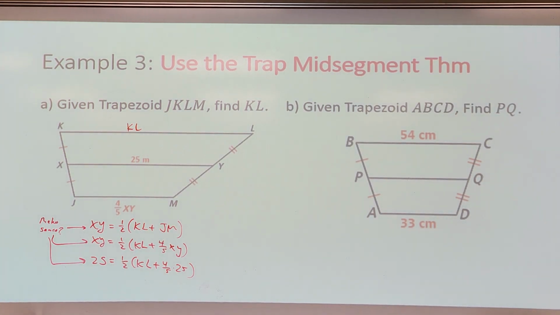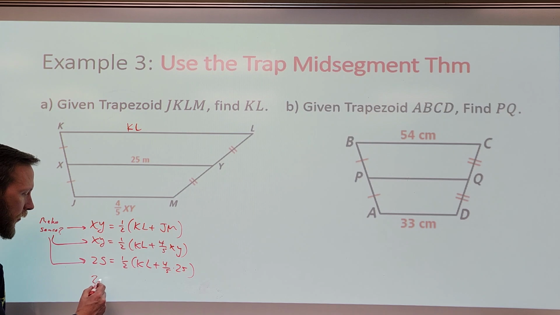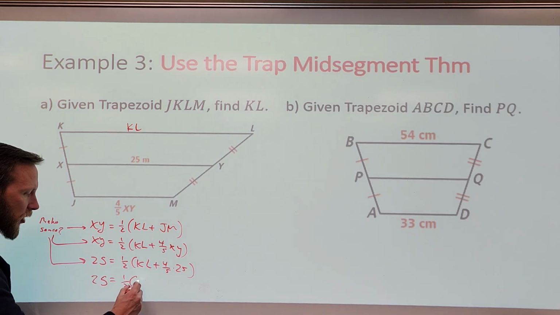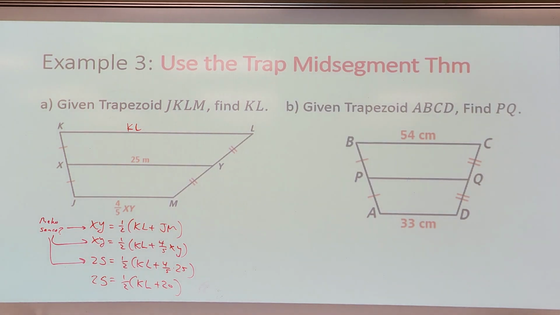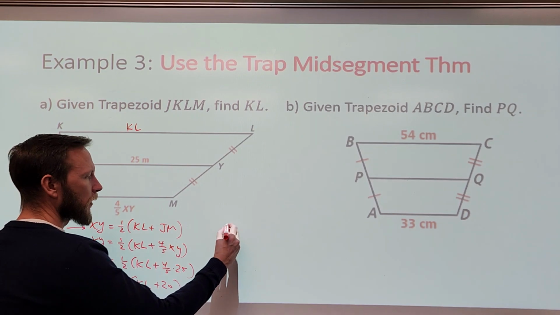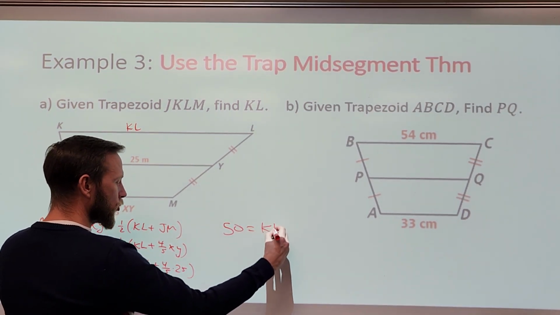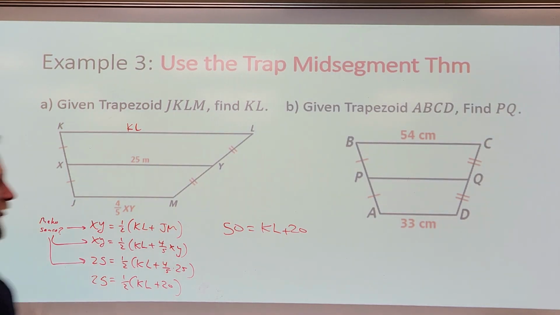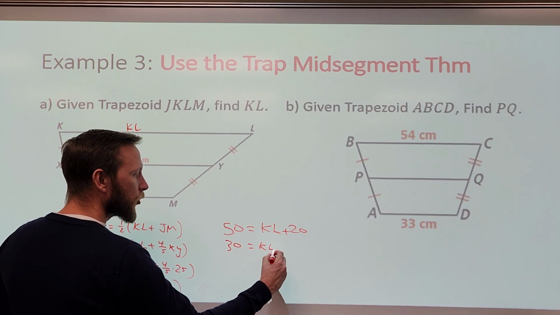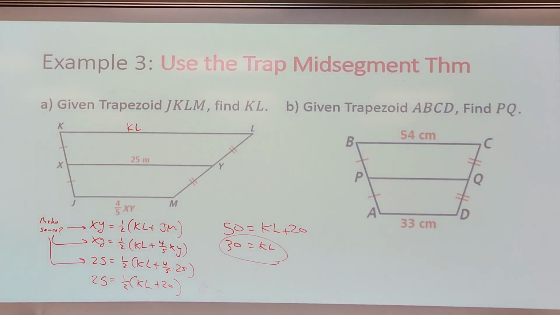Let's think through this as is, and then we'll try to figure out the best way to handle this fraction. Do we distribute or do we do something else? All right, 4/5 of 25. You can use elementary math to multiply that, or you can use a calculator. And that gives us this situation. Now, many of us want to distribute that 1/2, and you are allowed to. My recommendation is multiply both sides by 2. If you multiply both sides by 2, now you do not have a fraction, and you do not have to worry about the parentheses grouping that sum. It makes the work pretty easy to do your solving. That's my approach.